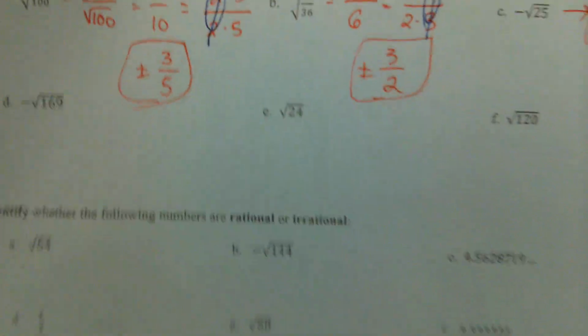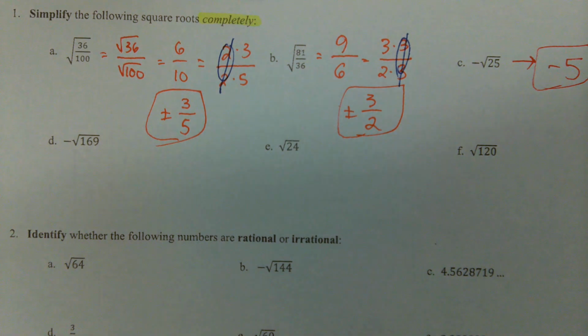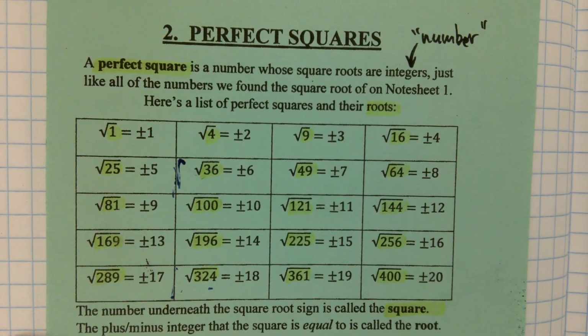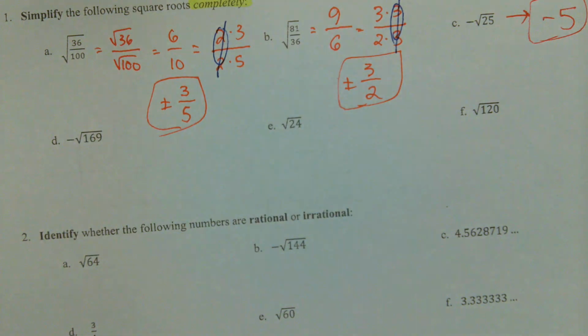Give D a try. Again, perfect square. If you're still a little bit iffy on your perfect squares, I would suggest taking out your notebooks and looking at note sheet number 2. It's going to be your best friend on the test in terms of double checking your answers and work.